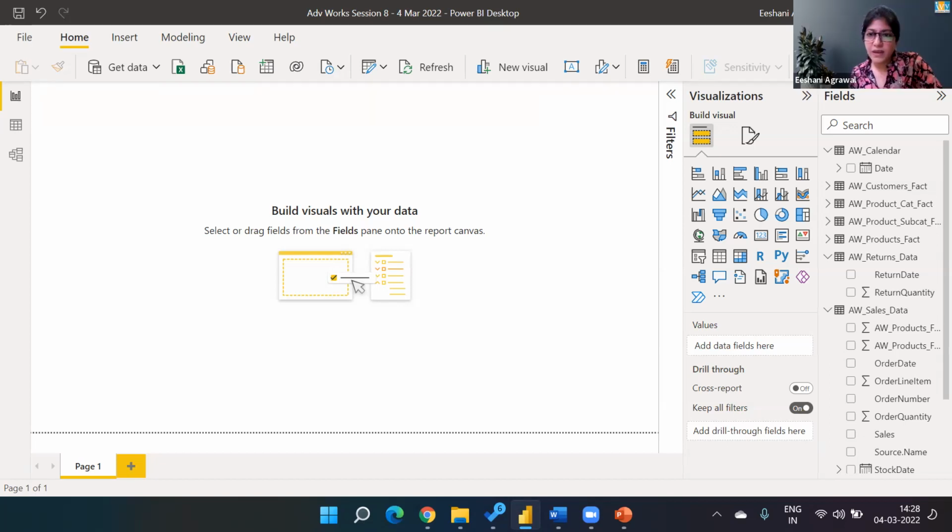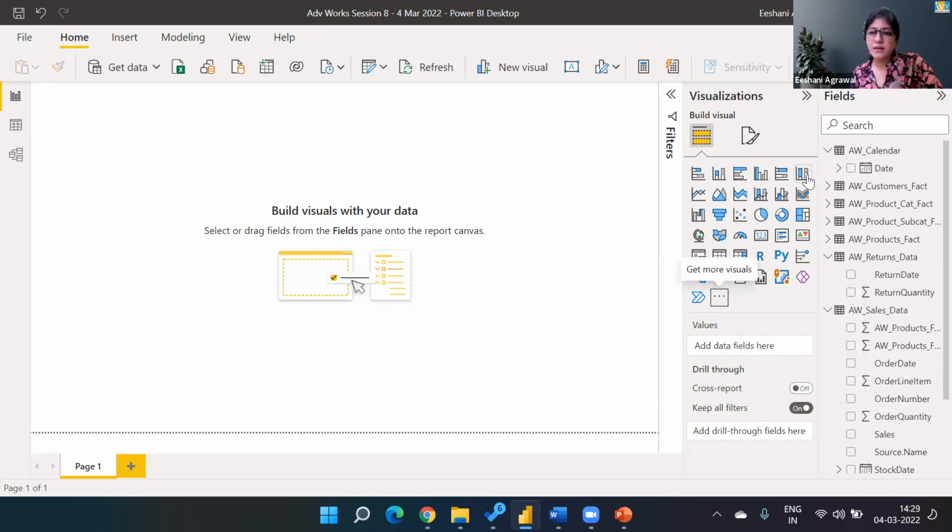All right. Like I said, we have three main areas to work with over here: filter, visualization, and fields. We'll start with visualization and fields today. You can see over here the variety of charts that we can utilize. Apart from that, we have a lot of other charts we can use in Power BI, because a lot of free templates are available where we can fit in our data, which we get from something called Get More Visuals. We'll do that in the later part.